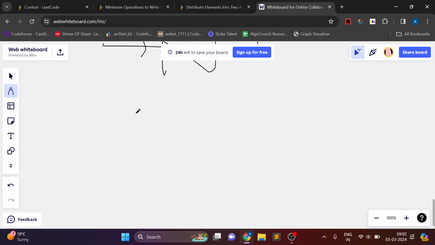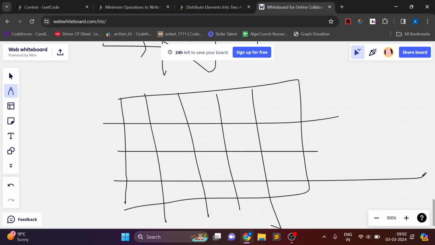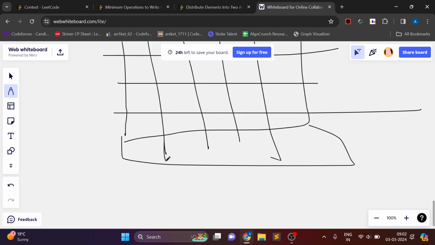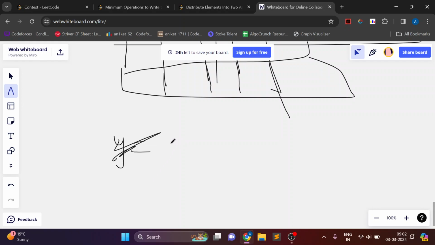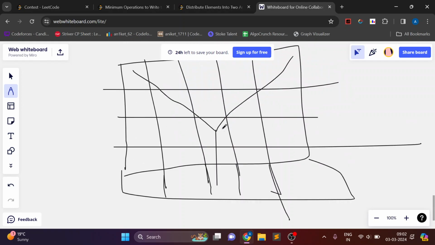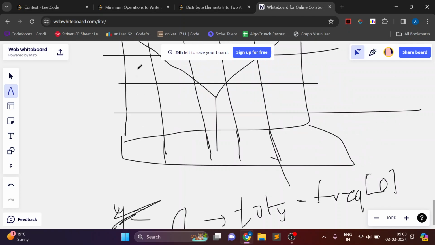So this is also pretty simple to understand, what to do in this question. For making all the elements in the y cells equal to, let's say, 0, I need a total number of operations equal to the total y cells minus the frequency of 0 in these y-shaped cells.